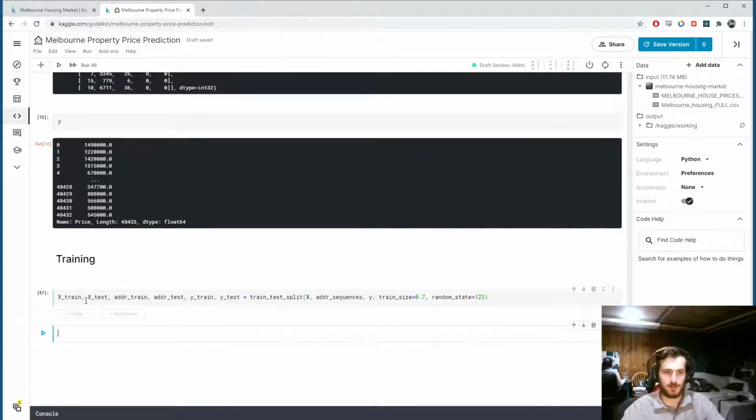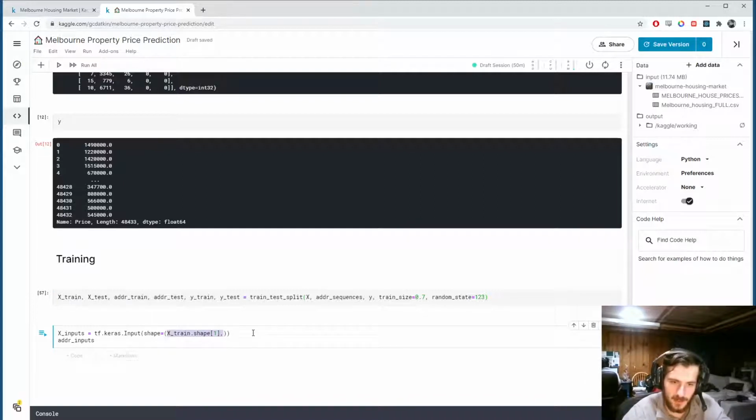Now, this is going to be our input. This is also going to be our input, and this is going to be what we compare the output to, so the actual values that we're training with. So we need 2 different inputs, X inputs and address inputs. X inputs is going to be a tf.keras.Input, and we specify the shape as xtrain.shape[1].